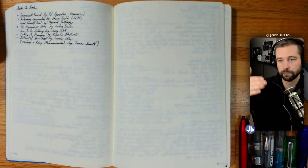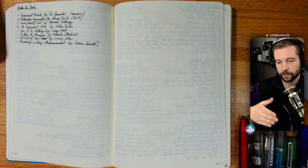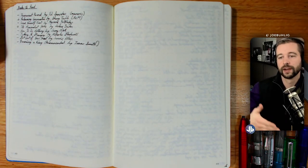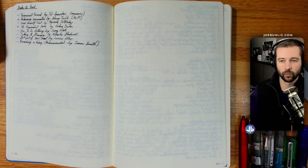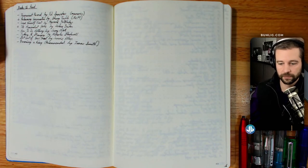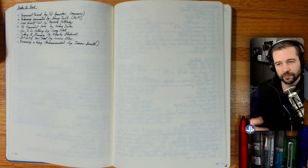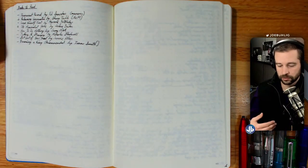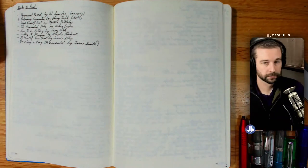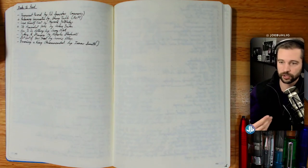And I'm going to put them before my January spreads. So I'm going to set up the future log first, and then I'll put those two, and then I'm going to start my January spreads. And I'm only doing that because I want those two to be very quick to find. I don't want them to be a few pages in. I want them to be ones that I use regularly. That's my intention here, is that I want to make the ones that I want to use more easily accessible. So it's a way of encouraging myself to use them.